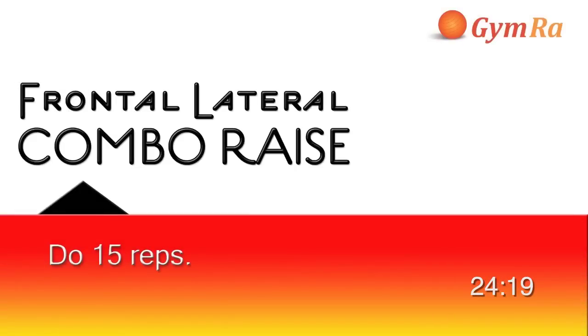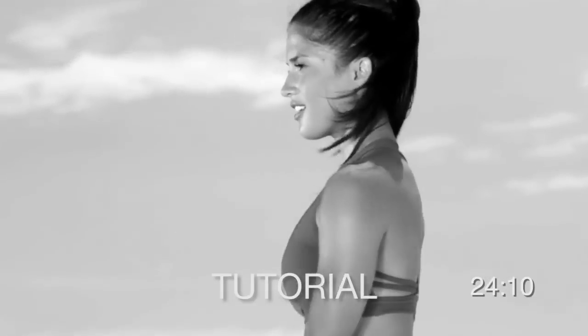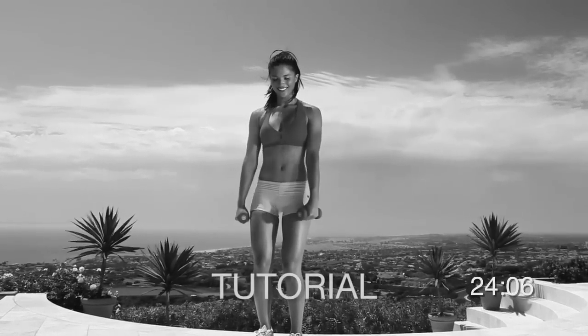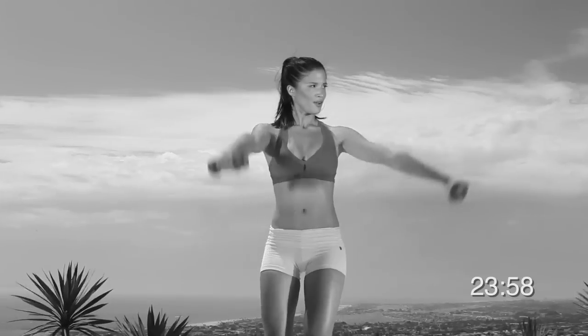Next, let's do a frontal lateral combo raise. Stand hip width apart on the round side of the ball with your knees slightly bent. Extend your arms at your sides with the dumbbells in your hands and your palms facing each other. Inhale, firm up your abs, and raise one arm directly in front of you while the other is extended out to the side. Keep your elbows locked. Pause briefly, exhale, and then return to the starting position.